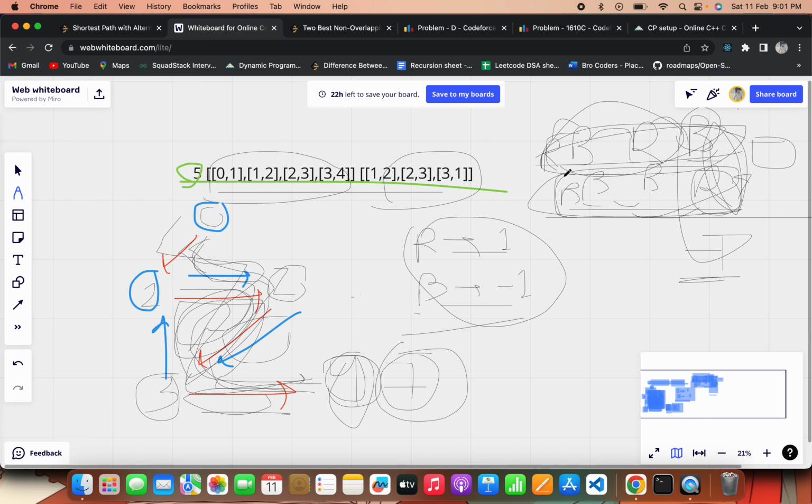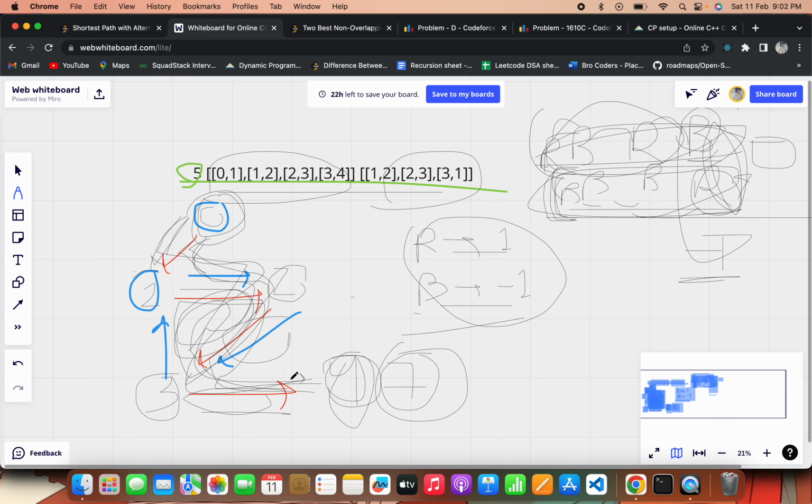I will use separate arrays, a distance array, and I will initialize all of them with int max. Int max means it's not visited. So I will push it in a queue to run the BFS, and then I will visit its neighbors. While visiting its neighbors, there can be two types of conditions. The neighbor edge can be red, and if the edge is red, we have to check for the last blue edge. We have to check if 0 is visited by the blue one.